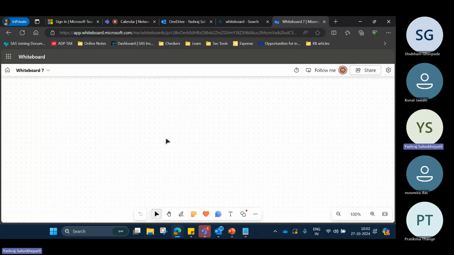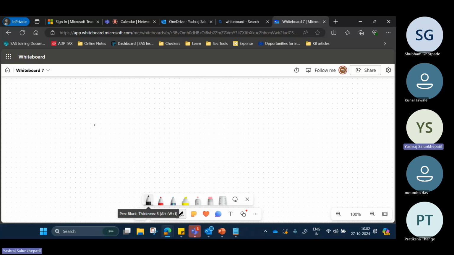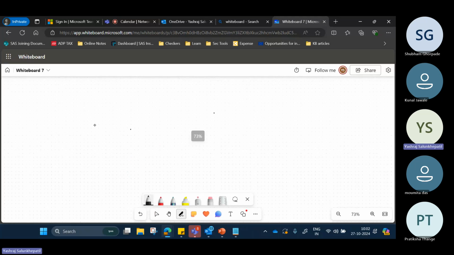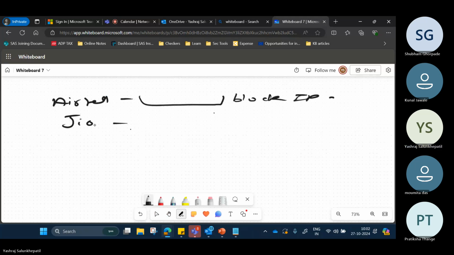So what I mean by that is, for example, we have Airtel and we have Jio. Okay, so these companies buy certain blocks of IP addresses. So this is a block of IP addresses.